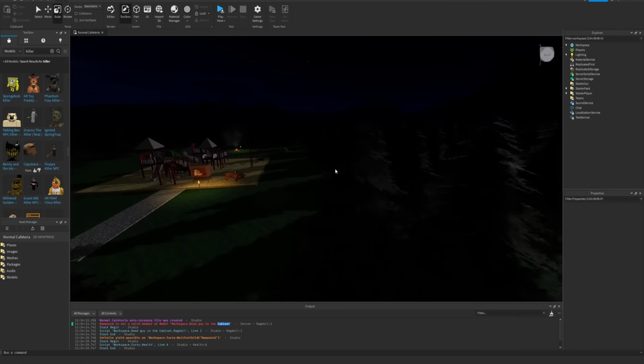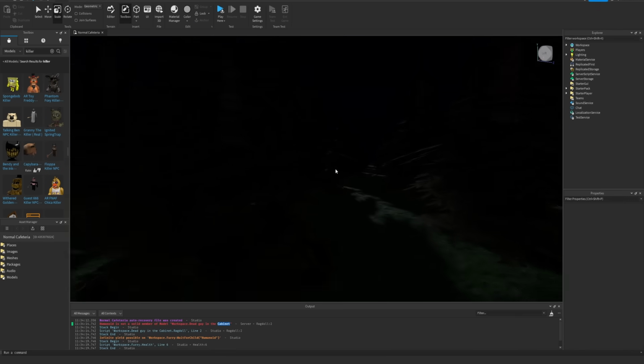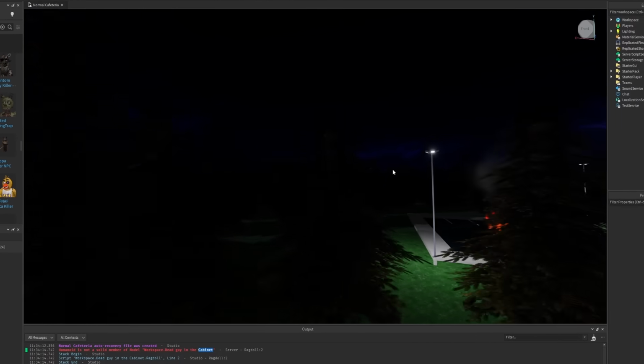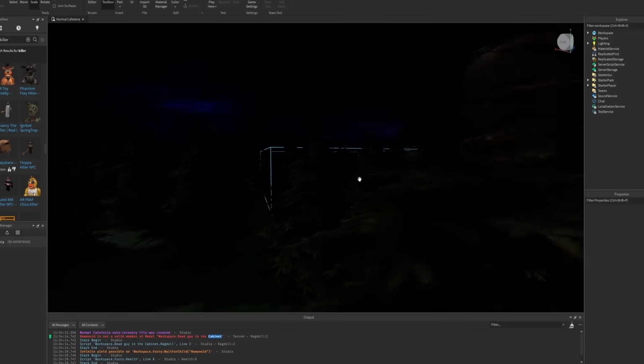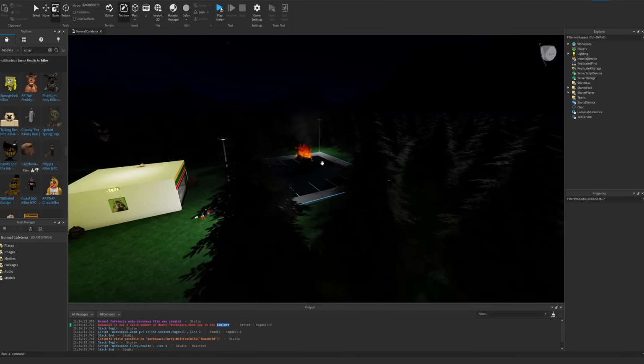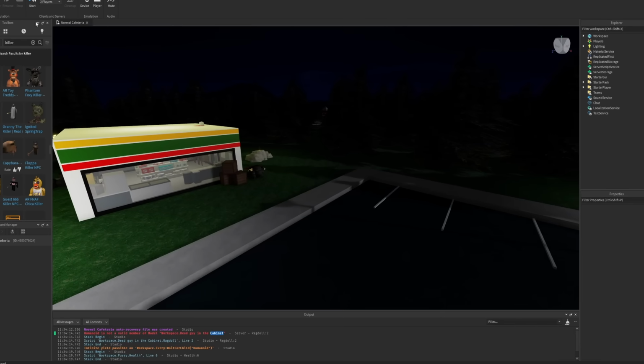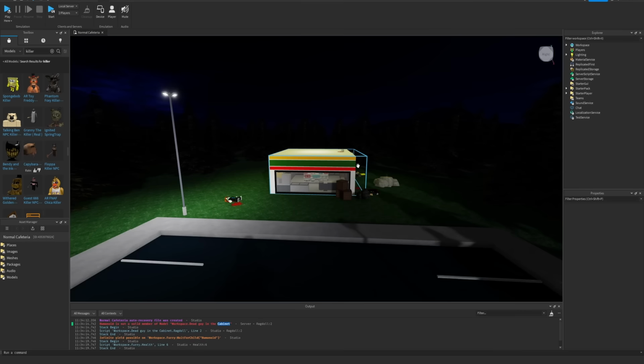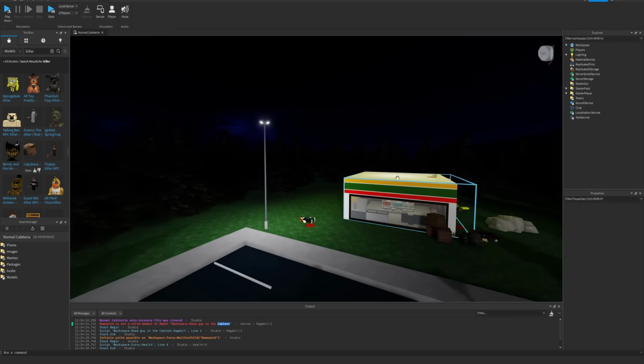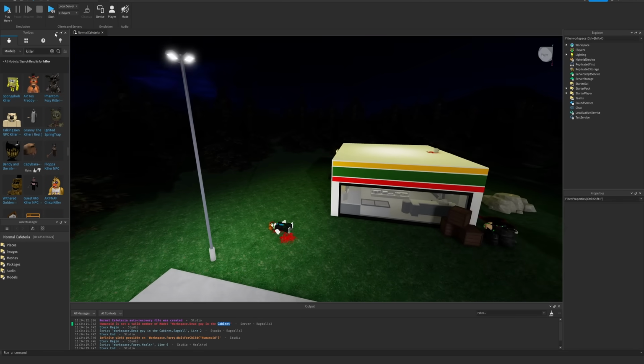The only issue is that it's kind of impossible to see, but the player has a flashlight, so there's actually no need for any improvements on the lighting. But yeah, I think that's gonna be our game, so let's play through it a bit, and you guys will get to see a quick little montage of the gameplay, so here we go.